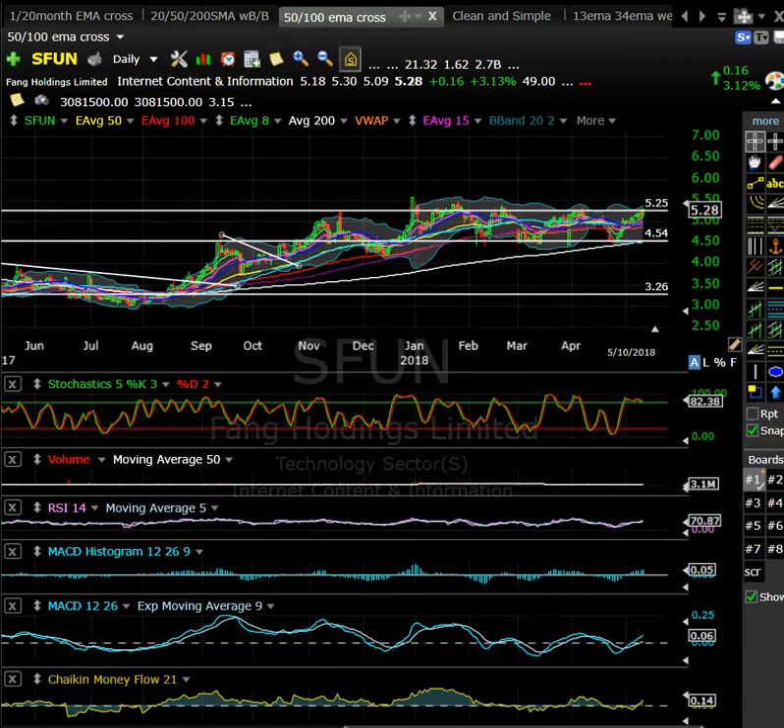We kind of seem to be bouncing around within this channel, so you're looking for a potential breakout of the channel, flat-top breakout, or a potential swing opportunity on a pullback to $4.50. We've had a couple of solar companies report recently — VSLR. FSLR just got an upgrade the other day. SUNW is another one to keep an eye on. There are several names within the space — take a look at the sector.